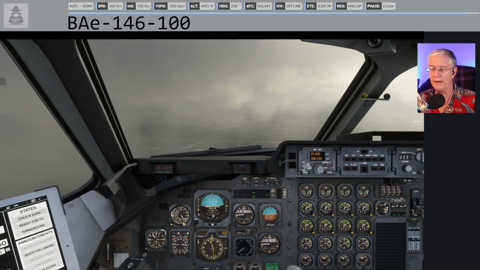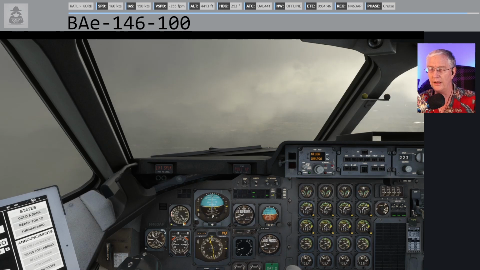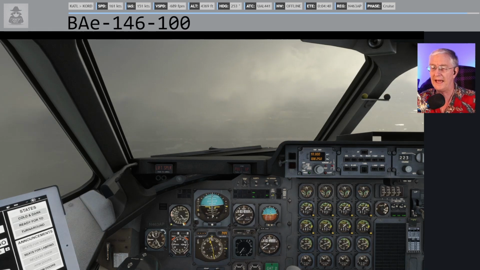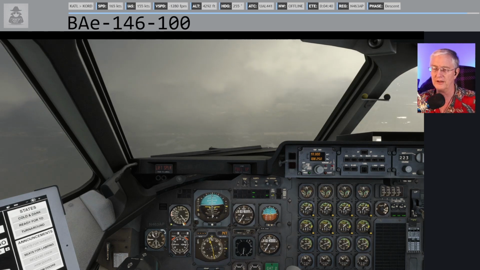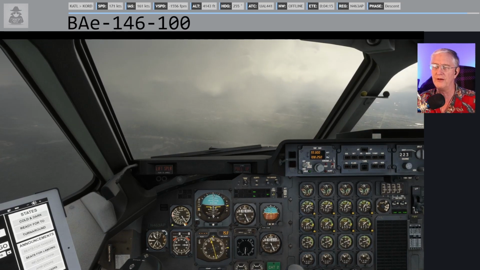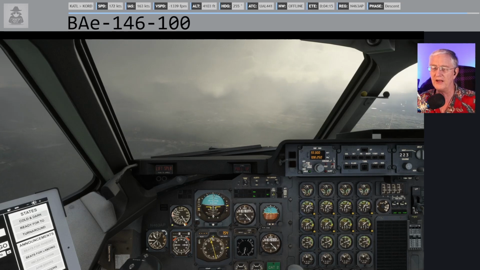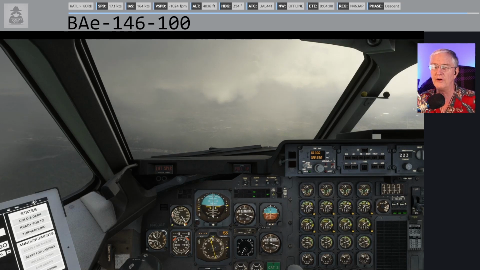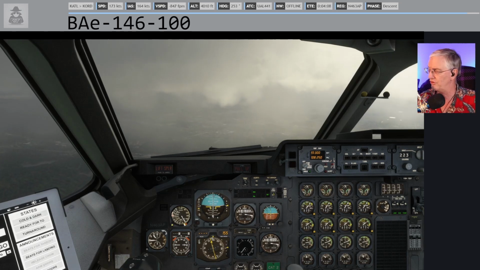No sign of the runway. If we were on VATSIM and there was no ATC, we would announce our intentions about now and say that we are a United Express BAe146 on final approach for runway 22 right. And if you're new, even if you're not ready to start doing VATSIM yet, practicing saying things like that is a good idea. It's a really good idea because that's going to get you ready for this.